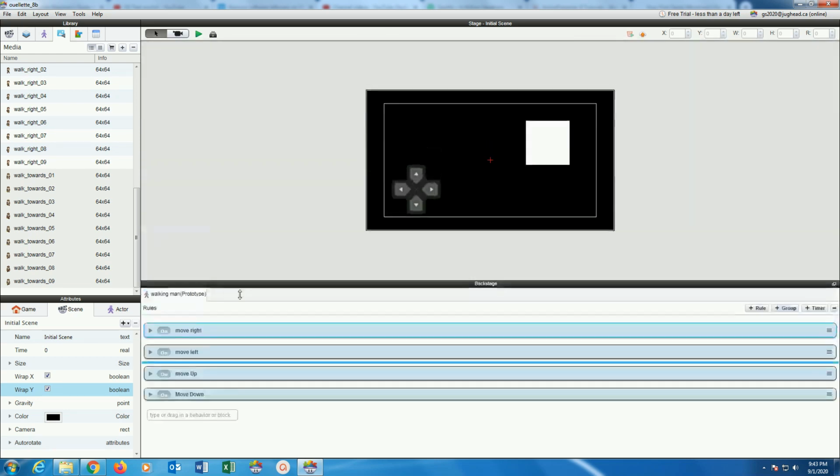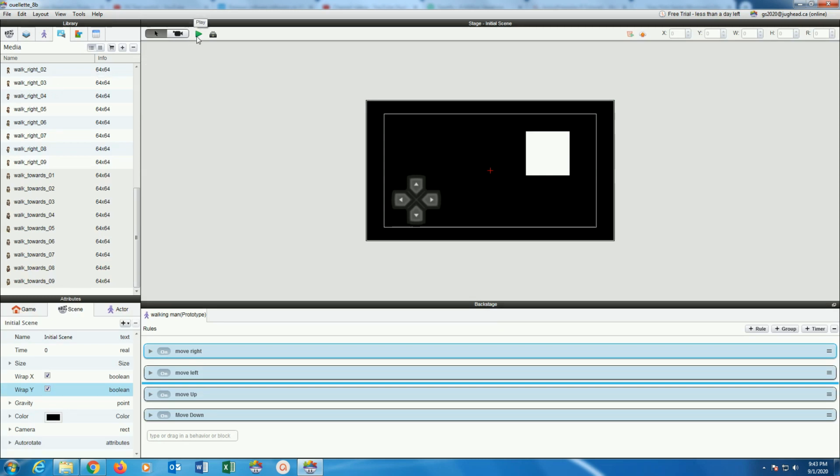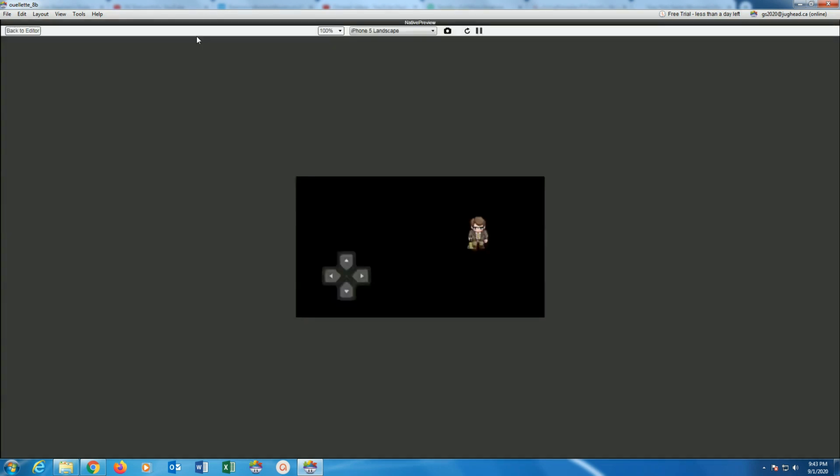So I'll move this stuff out of the way again. I will definitely save. And hopefully this is the last play to test that it all works. So I'll test the keys on the keyboard first. Up, and when I stop, he stays in that direction. Right, and again, when he stops, he stays in the direction. I'm just going to check the wrap again here. Okay, left. When he stops, he remains in that direction, and down.